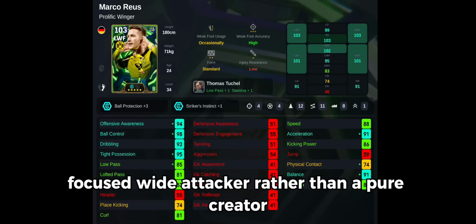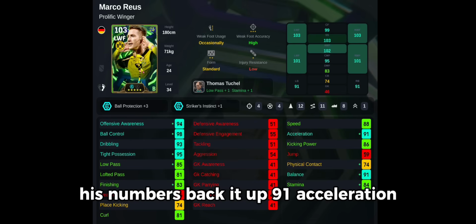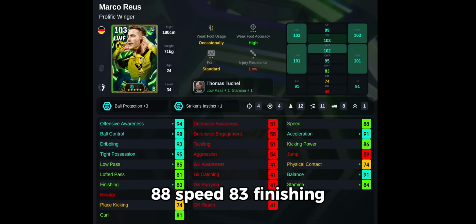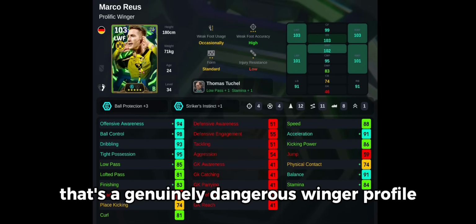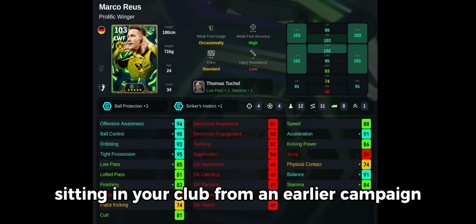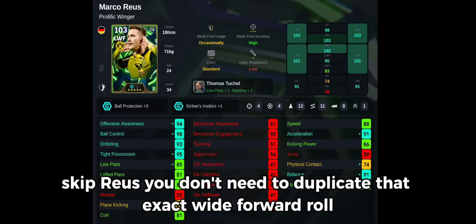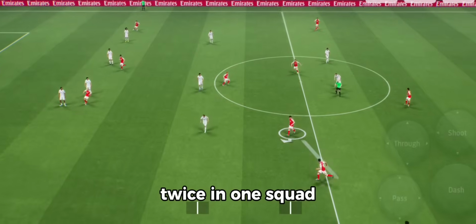Last card, Marco Reus, rated 103, playstyle prolific winger, meaning he's built to be a direct, end-product focused wide attacker rather than a pure creator. His numbers back it up: 91 acceleration, 88 speed, 83 finishing. That's a genuinely dangerous winger profile. But if you already have a free Luis Diaz sitting in your club from an earlier campaign, skip Reus. You don't need to duplicate that exact wide forward role twice in one squad.